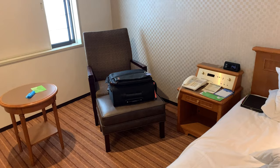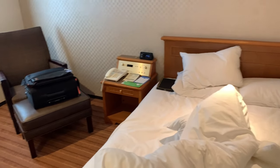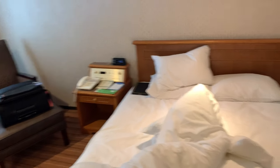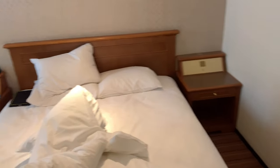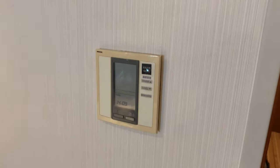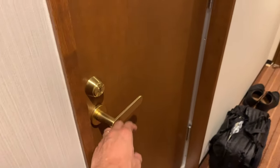There's a table, the window, my bag on the sofa with the footrest, and my iPad. There's a bedside table and another bedside table, and my blanket. The bed is hard. This is the aircon unit — I haven't touched it at all. And this is the toilet; interesting, the door opens outwards.